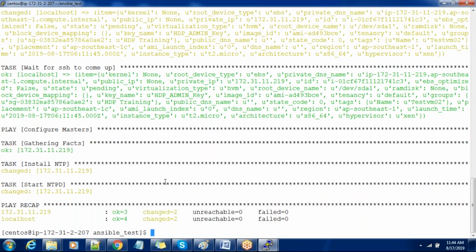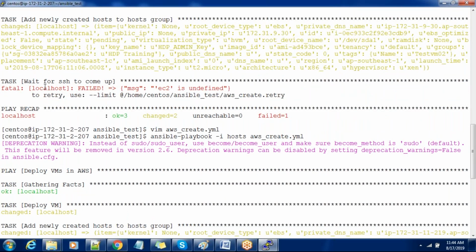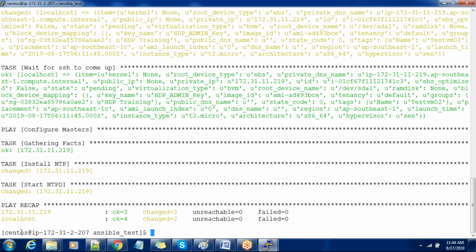Now you can see all the things worked. So first, as I said, we have two plays. The first play will execute from the localhost itself, using these AWS keys, and with all these details it is going to deploy an EC2 instance. In that play itself, we are just collecting the private IP address. Here you can see the private IP in some formatted JSON. This detail it will collect and save somewhere, not in a permanent way.